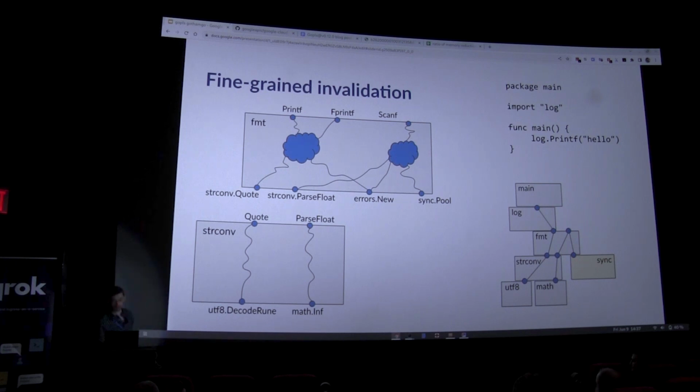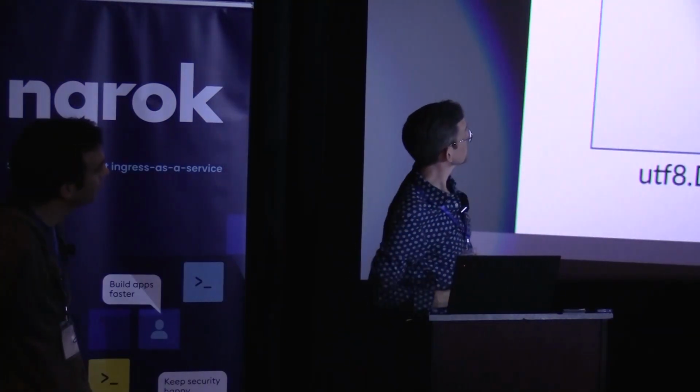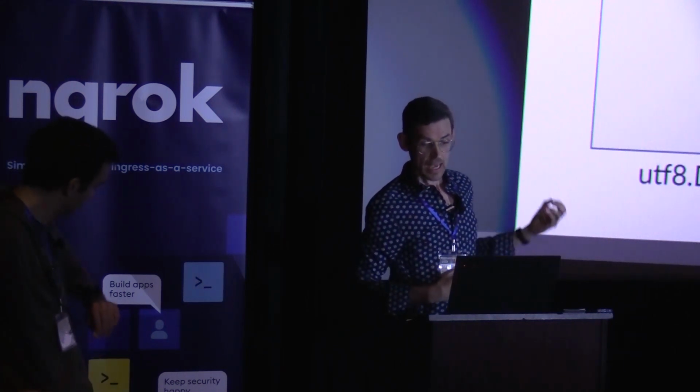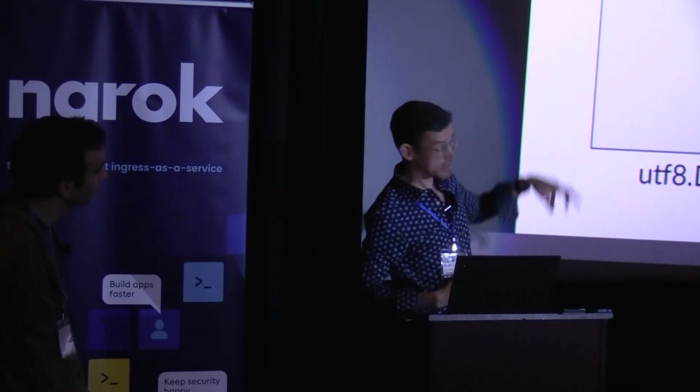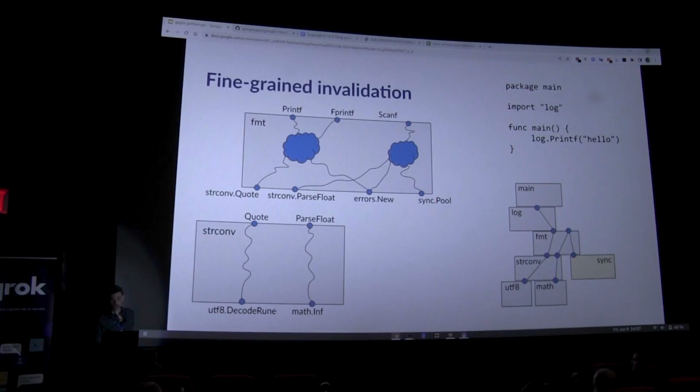So here's the structure that we got from the fmt package. You'll notice that Printf and Fprintf are very similar, and they kind of go through this huge blob of shared printing code. And that blob needs a couple functions from strconv and errors.New and so on. And scanning is a different blob of code with different requirements of other packages. And so it needs different imported symbols. So then we use a bunch of graph algorithms to kind of pull these strings straight to find all the shortcuts through these packages. And that gives us kind of a compact summary of each of the dependencies of a package at a very fine grain. We call it the symbol reference graph. And we can save this information in the cache and invalidate it one package at a time without worrying about other packages. So now how do we use this?